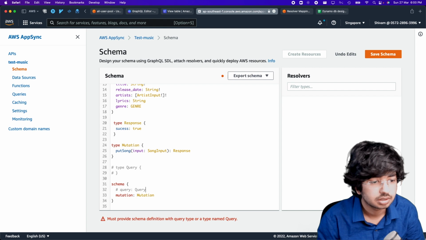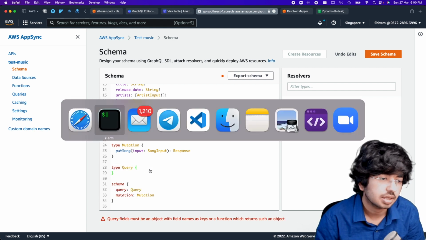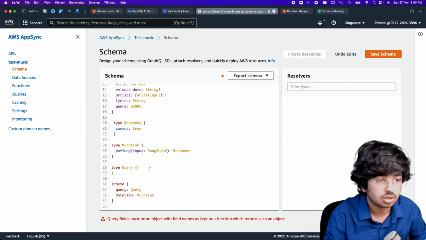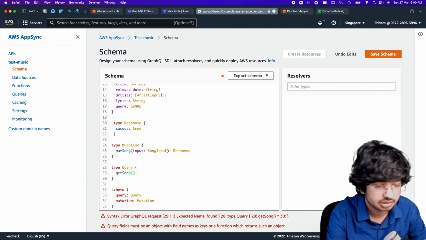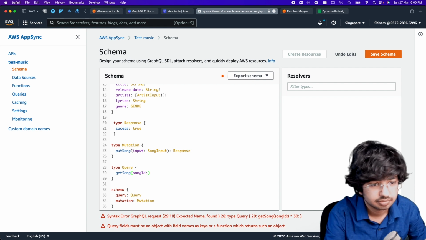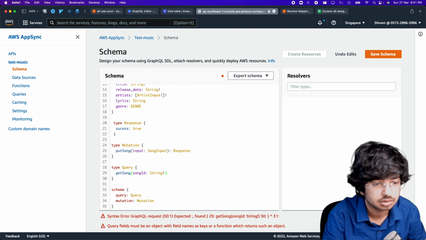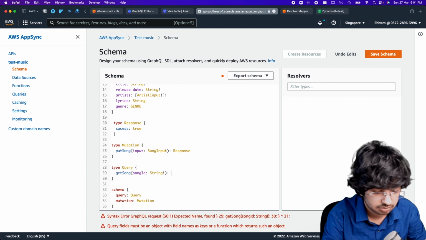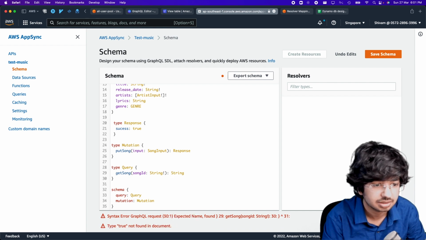Okay, so get song, and we will just get the song ID, which will be a string, and it will return, I don't know, song string.